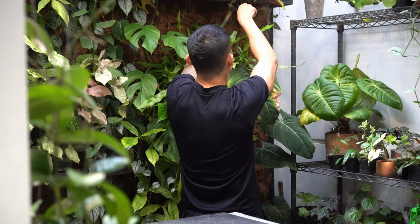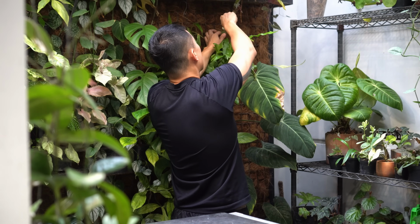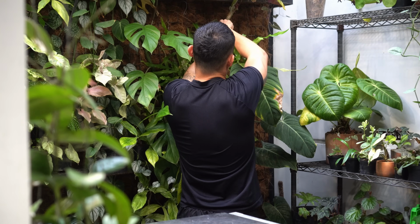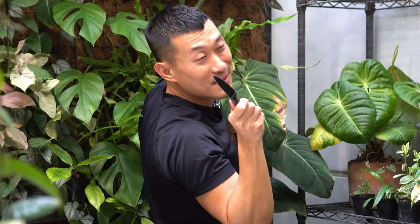I'm gonna do another one over here. This is the growing eye, and I'm just gonna be notching a little bit above that. I'm gonna cut a quarter of the way, nothing more. And you just wanna do this with every growing eye.